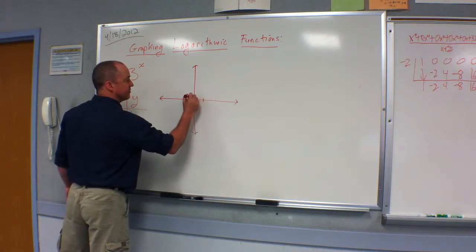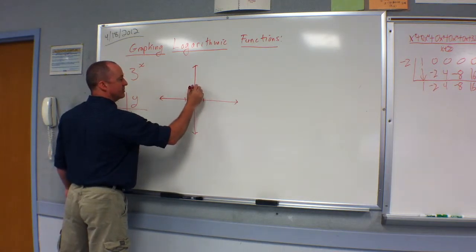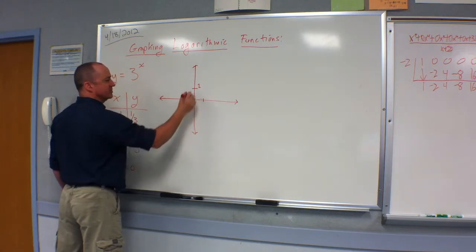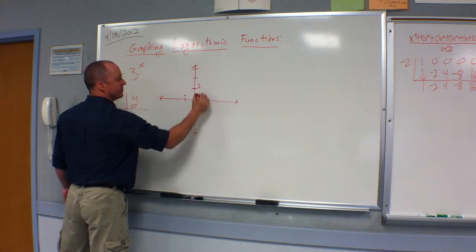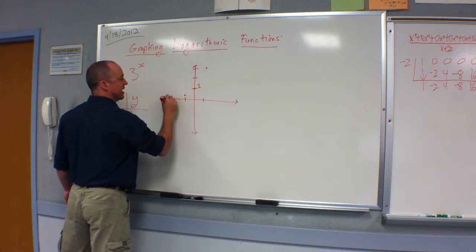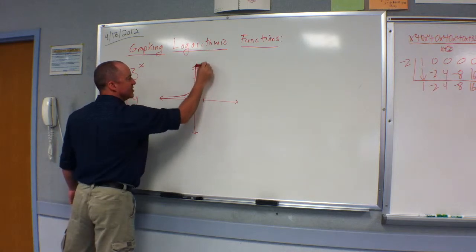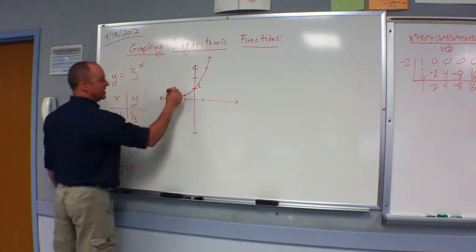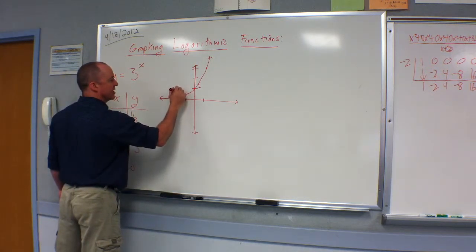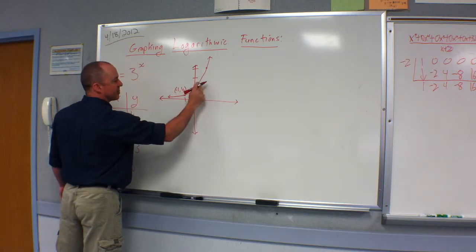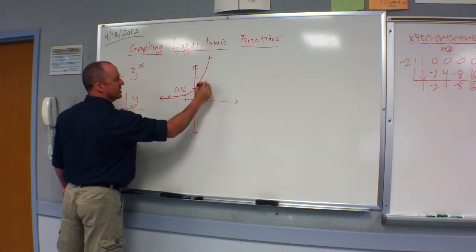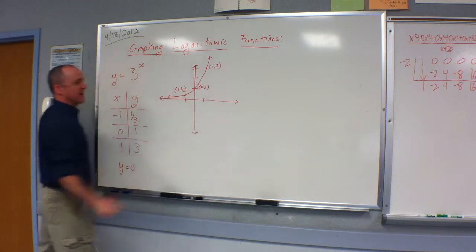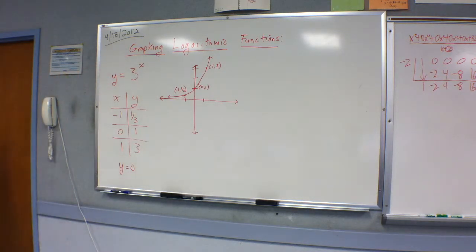So, I know this is going to look like, 1/3 will be about there, 1 will be there, 3 will be up here. It's got to snuggle up to the y-axis and gradually go that way. And the points I'm interested in are negative 1, 1/3. I'll rewrite that as the coordinate 0, 1, and 1, 3. Remember that? Those were good times.